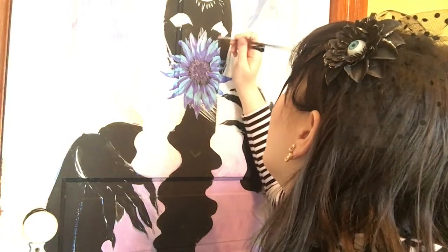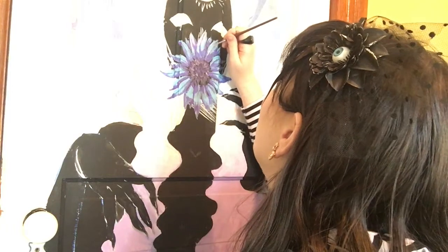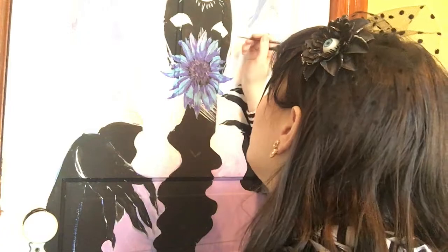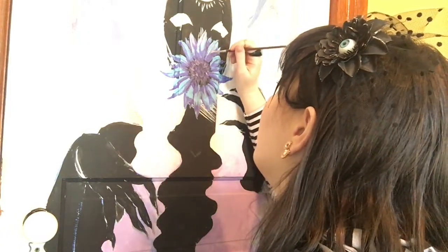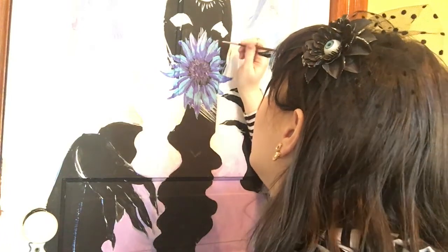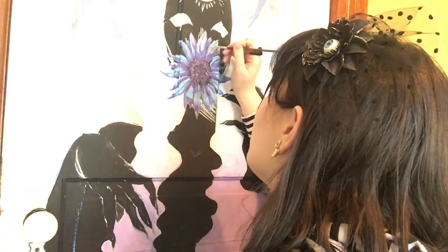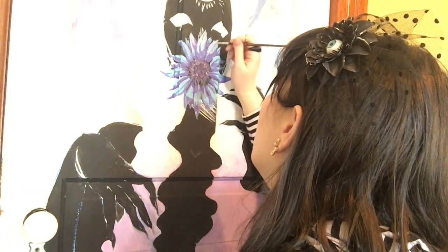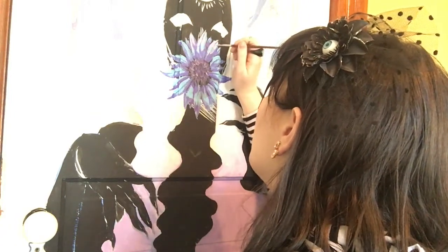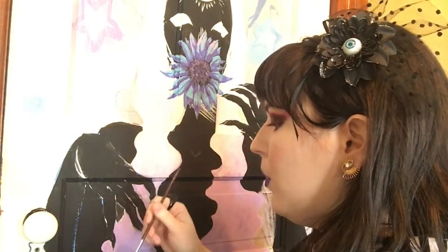So now, how do you know how to add highlights, Beth? Well, don't ask me that. Sometimes I follow the shadow line because if you use reference pictures, sometimes you'll notice right next to each other, one side kind of has dark and the other has a highlight. So that's just what I do sometimes. That's what I'm doing right now. But then I add more than just that because there will be more highlights than just near the shadows. Wish I had a better way to explain it to you, but I do not.